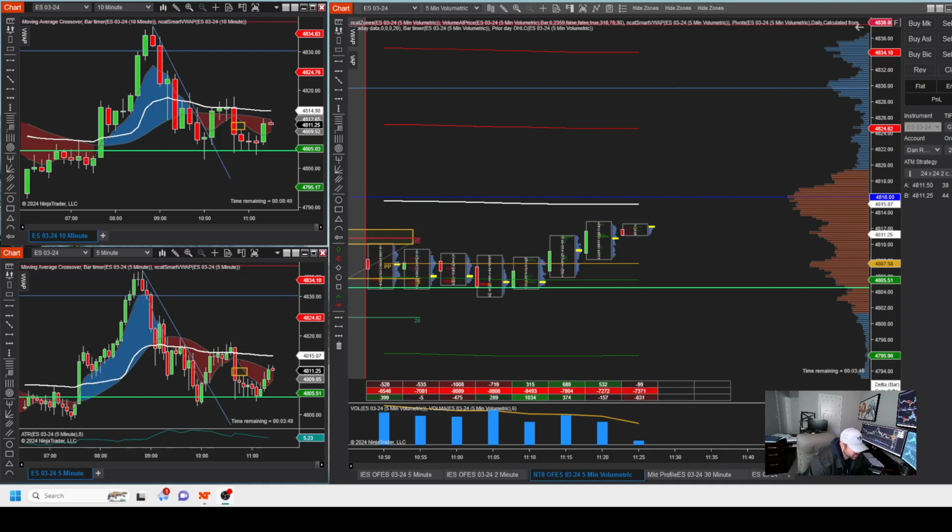So where's a good spot to set my stop loss? Okay, I'm going to show you a couple of techniques here as to how to draw that up. So a couple different tools here. I've got an ATR set on this 5-minute ES chart here. Both of these charts right here are 5 minutes, so they coincide.